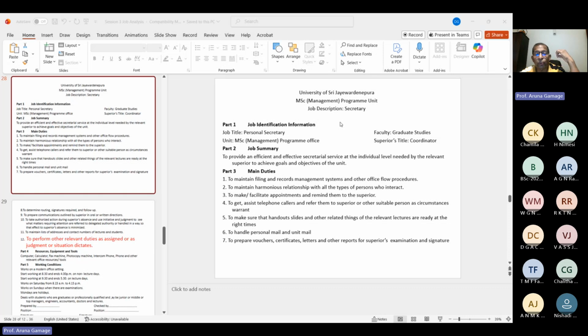Then you have to specify the main duties. You have to write down all the duties in part 3. For example, to maintain filing and record management systems and other office flow procedures. That is one duty the personal secretary should follow. To maintain harmonious relationships with all the types of persons who interact.